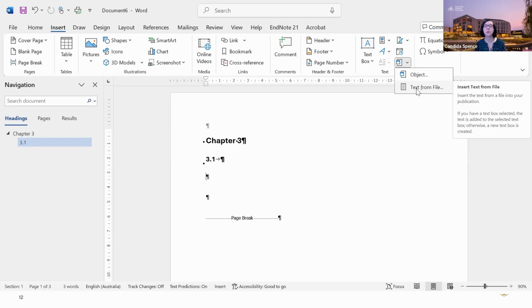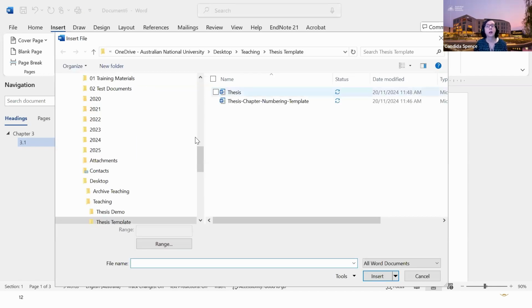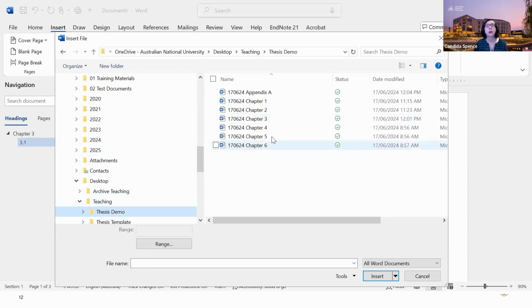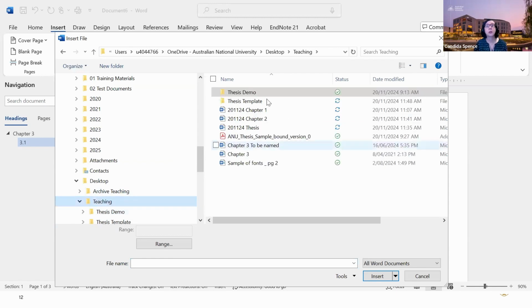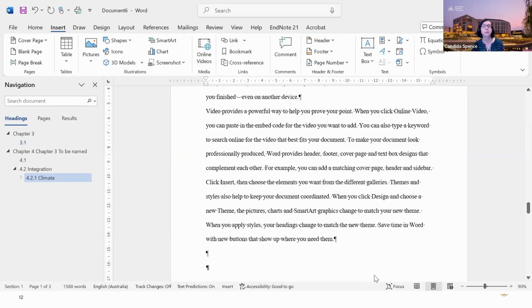There's a drop down, text from file. It will grab the text from a file, everything, and bring it in. So I had written chapter 3 to be named, and I'm going to insert it so it'll grab the whole entire chapter.